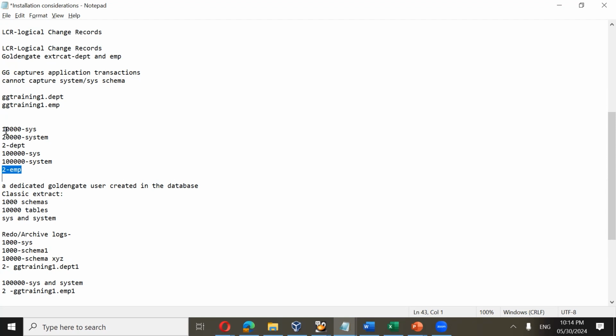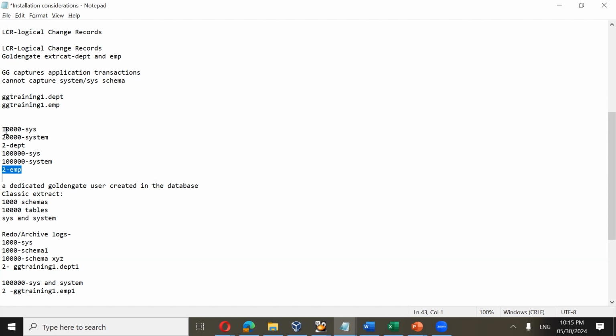So you may be asked in an interview as well: the performance of integrated extract is faster than classic extract, what is the reason? The real reason is LogMiner.